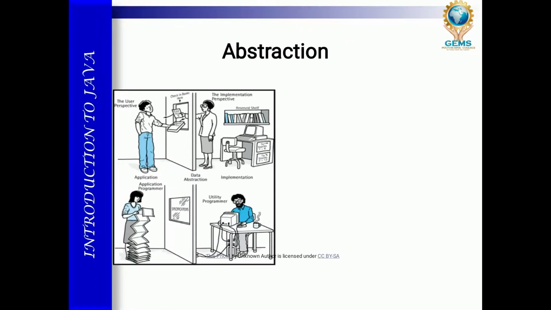I want to give one more example about abstraction. Here, in the given picture, one person is asking for something. Behind that, another person is giving something. And he doesn't bother about what is there behind it. He just wants to take what he wants. The same thing is repeated at the bottom also.